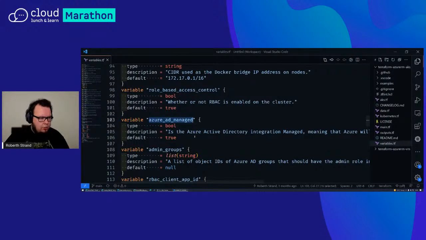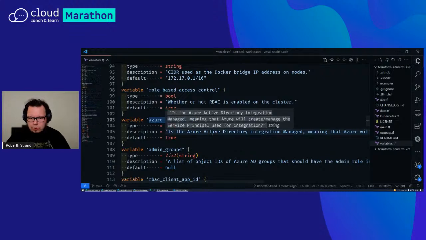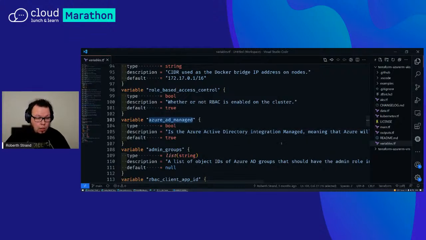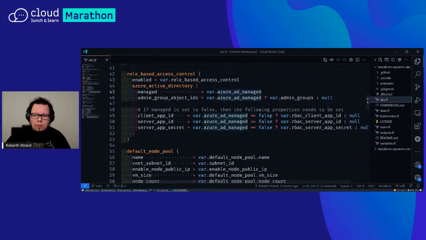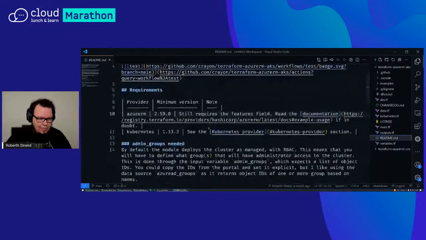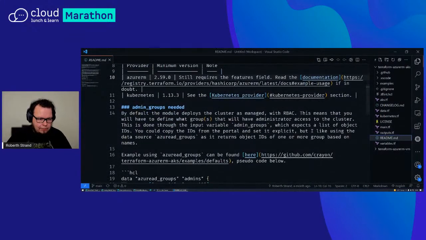This means that you have at least one thing that you always need to do when you're creating a cluster, because if you are defining that Azure AD should be where your RBAC users come from, you need to have an admin group. So this is where you have good documentation on your things, and it just says here that admin groups are needed.